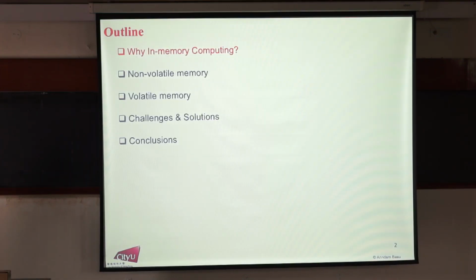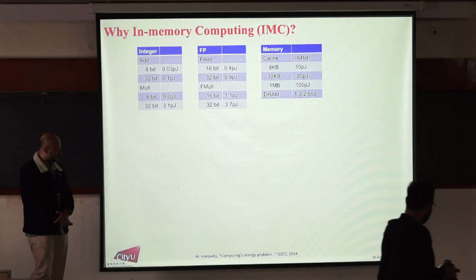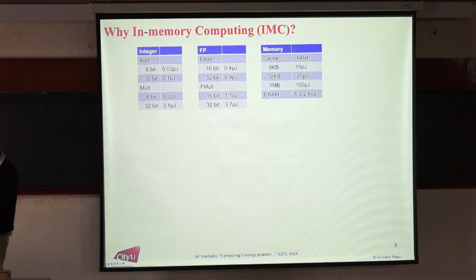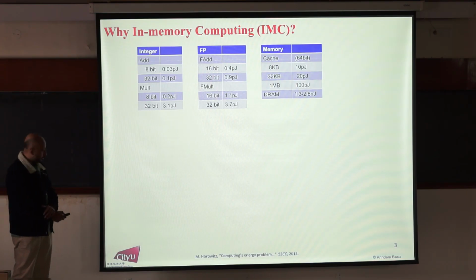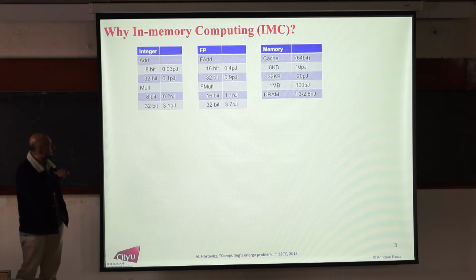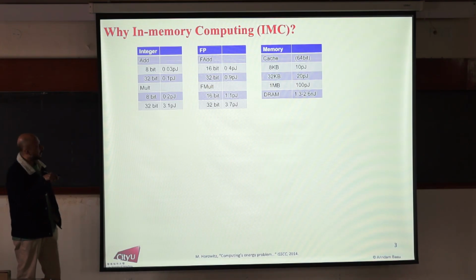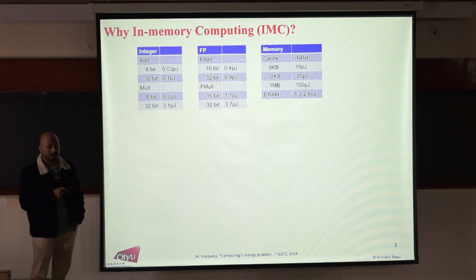So firstly, why in-memory computing? Okay, so I like this slide, which was a 2014 ISSCC talk by Mark Horowitz, where he was talking about the energy of computing. And you look at this one, 32-bit additions or 32-bit multiplies. Let's look at multiplies because we need multiplies a lot for neural networks. It takes about 3 picojoules. And if you look at the energy needed to get the operands from memory, so this is cache, which is on-chip memory, you need about 100 picojoules for each operand. Right? So that's like 30 times more energy to get the data.